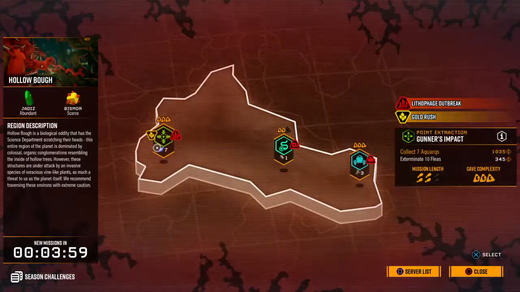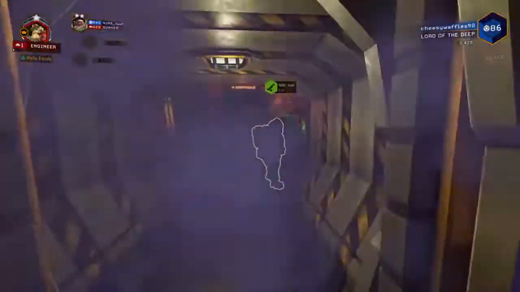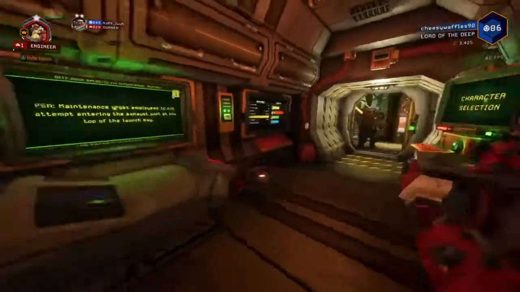Oh, I'm in! Impact. I'm in! Oh, it's beautiful! Let's go. It's beautiful! Oh my god, it's so beautiful! Why do you have a match Terran Rabber? Wait, the miner's manual is here now? Is it? Yeah.